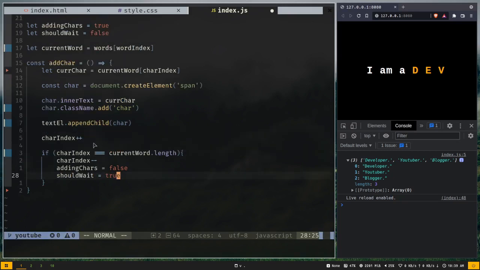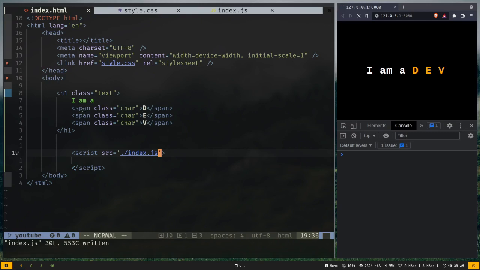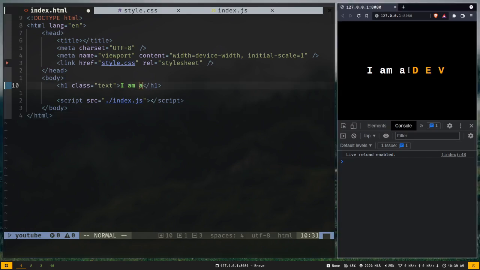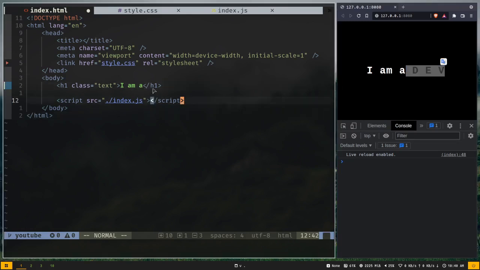And now we can test the add char functionality. So let's go to index.html first, and we will delete these span tags. And another thing is, we need a space between the character A and our typewriting word. So we need to use an HTML entity for that. Now you might ask why I don't just use a space here.